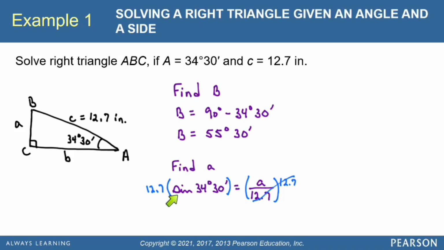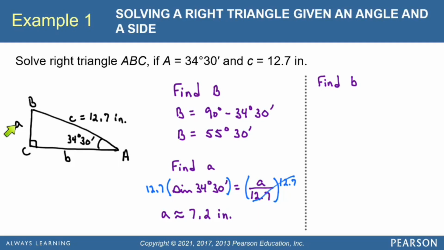So we're going to multiply both sides by 12.7, and that will cancel those out from the right side. And so now on our calculators, we can multiply 12.7 times the sine of 34 degrees in 30 minutes, and that will give us a value of approximately 7.2 inches for side A. Now notice here that I rounded my answer off to 1 decimal place because the other side that they gave was rounded to 1 decimal place. So that's not exactly the rule, but that's pretty much how it works for us. And again, when you're doing your homework in MyLab, they will always tell you how many decimal places to keep in your answer.